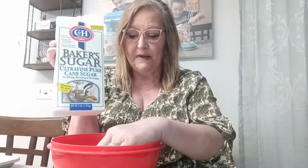And in here I have 2 cups of sugar, and I used the baking sugar. This is the really ultra fine, almost powdery type of sugar, and that'll give you a nicer finish for your egg. You can use regular sugar, and I have done that many times, but I just think that if you want to make one that's going to last a while and look really nice, you might as well go with that super fine baking sugar.